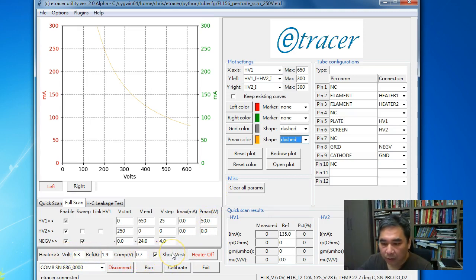If you remember in another video, I made a quick change for the software 1.x, and I displayed the compensated heater voltage here. So here you can switch between the reading across the terminal of the battery, if you still remember the model, or you can check this checkbox and you will display the estimated voltage. So you can have more information about the system. Okay, so the heater is heated up. So now we are ready to scan.